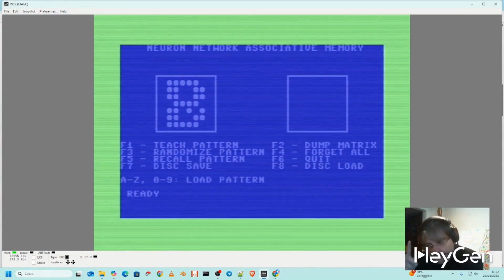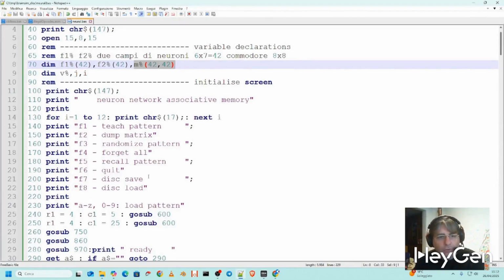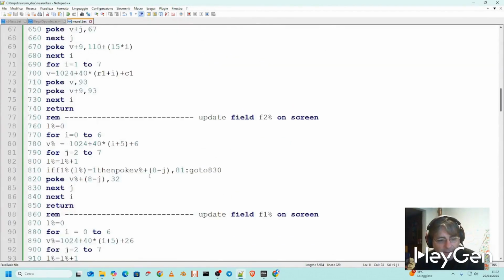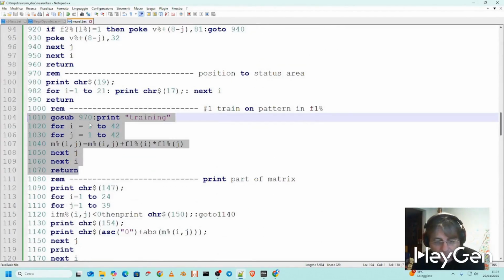To learn a pattern, we have the learning process. We provide a matrix, as I told you before, starting from what is the initial pattern F1, which is always this, and we add it to what is the matrix. And now we are going to look at them in what are lines 1020 and 1060 that I had seen here before. So essentially, in these lines, to learn a pattern, we form a matrix, starting from the pattern F1, and we add it to the weight matrix M. And here we have the lines.